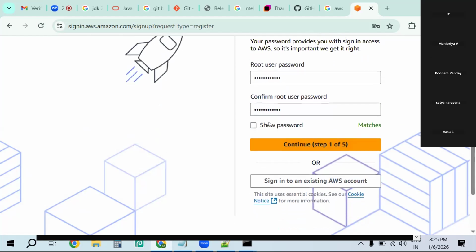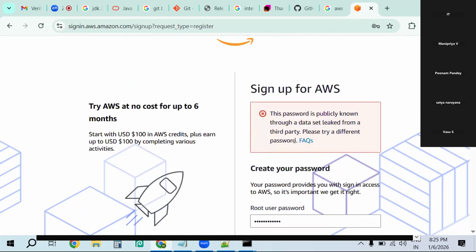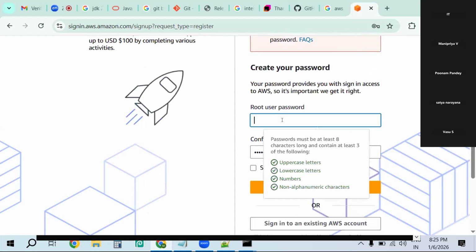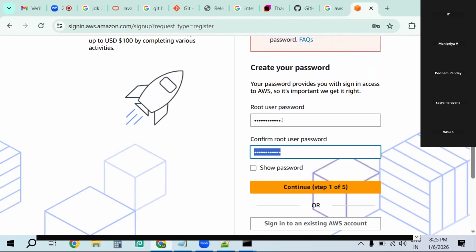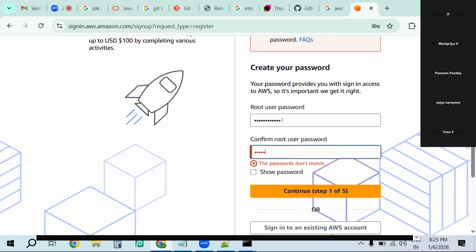What's happening? Go up. Okay, please put a complex password, Manipriya, a slightly more complex, which is not easily predictable, so that you will not have any breach of data.